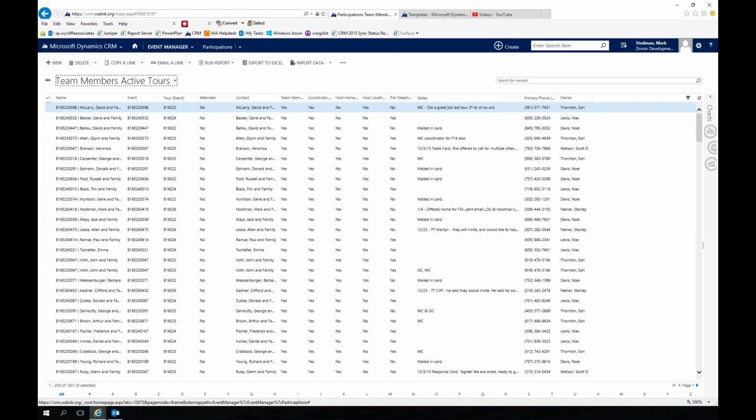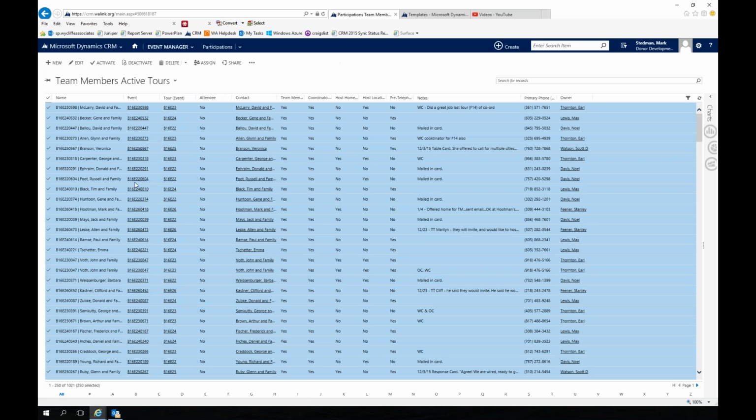And the idea here is I'm ready to let people know that I want them to come to a team meeting in advance of the event. So the way I would queue this up for mail merge is I would select all the people I want to send this to. In this case, I'm just going to grab the first 250. I'm also going to show you how to run this event by event, but in this case, this would be to do multiple events. So if you had all your events all set, had all the information in the event with the details of where the team meeting is going to be held, then this will work just fine.